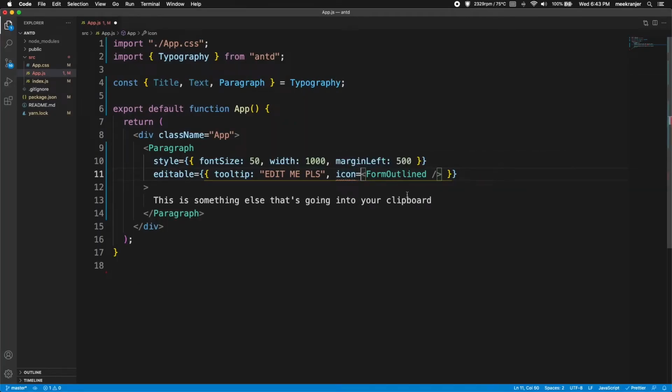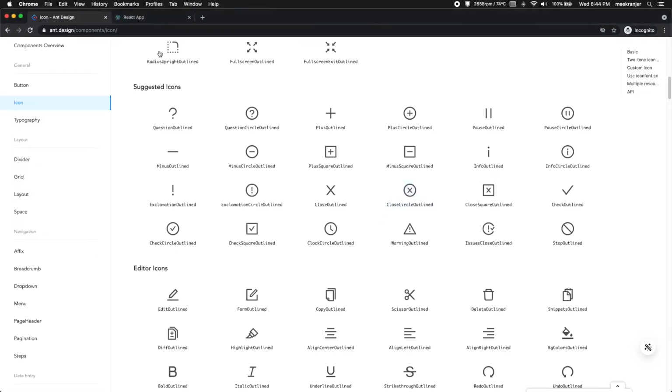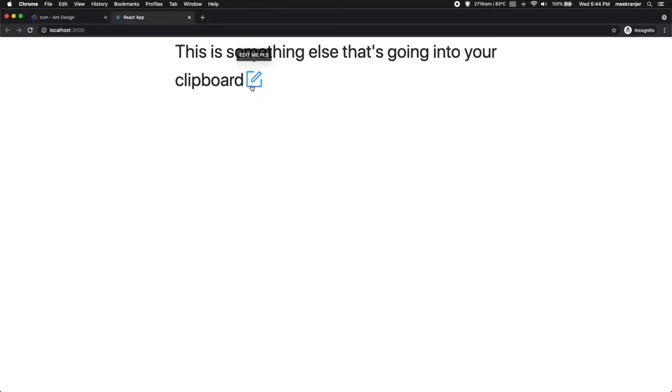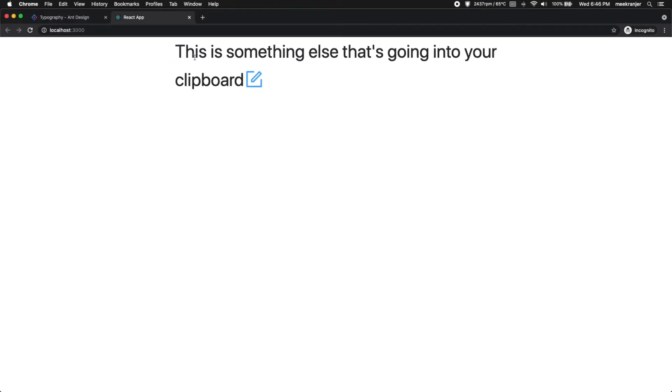I'm getting an error here because this is what happens when you code in too many languages at the same time, because that should be a colon instead of an equal sign. So let's import this FormOutlined icon from antd. So import FormOutlined from antdesign/icons. I'm sorry. So let's save that and let's reload this. You can see that the icon is going to change to our custom icon. One thing that you're going to notice is that if I come here and I go and edit this text, this is now another text, and I hit enter, and you can see it just reverts back to its original text and it doesn't really do anything.